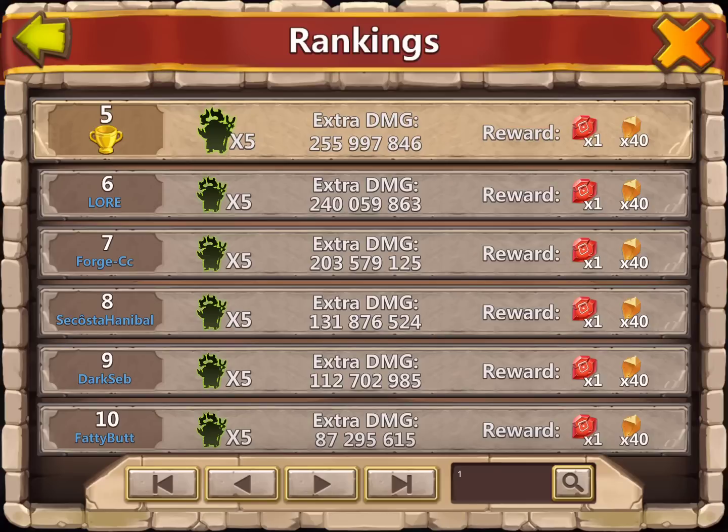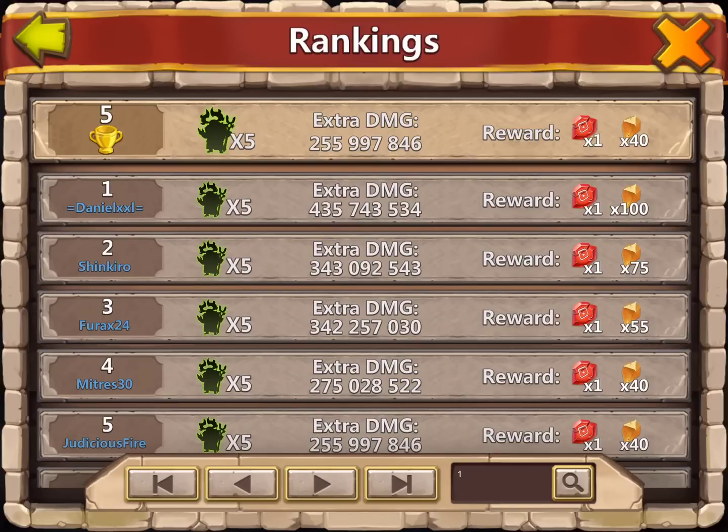Forge, who consistently and continuously is always on these rankings and leaderboards. Hannibal, Dark Seb, Fatty Butt. Hannibal, always putting up the big scores. Dark Seb, on these lists day after day, and Fatty Butt, who is doing an amazing job at five wardens currently defeated, and 87 million extra damage. I don't know if everybody has done their attacks who appear here in the top 10.